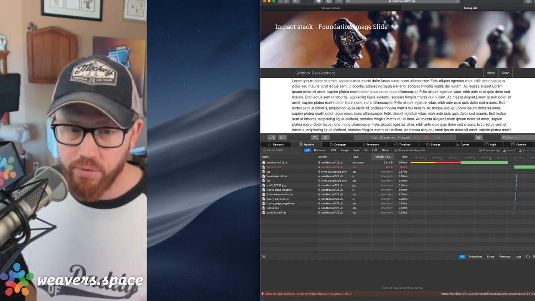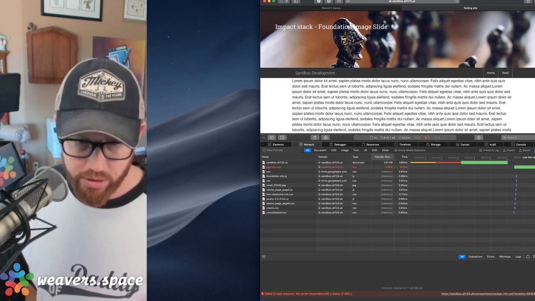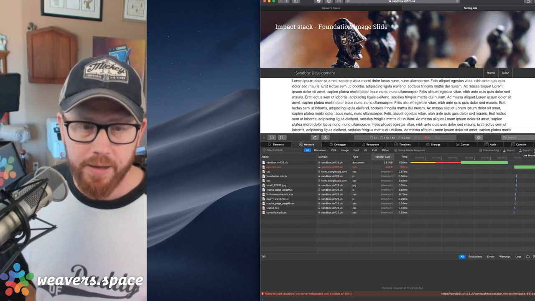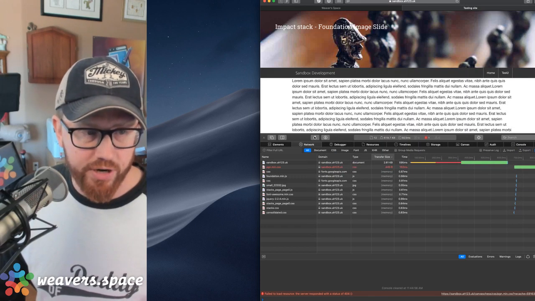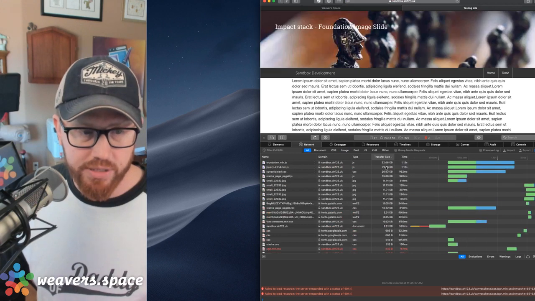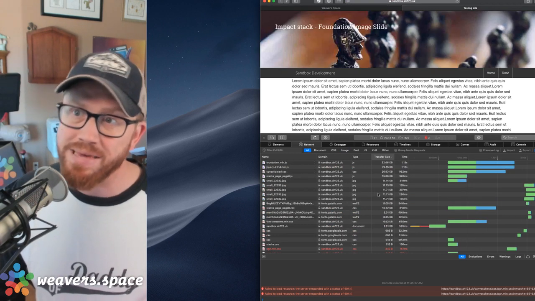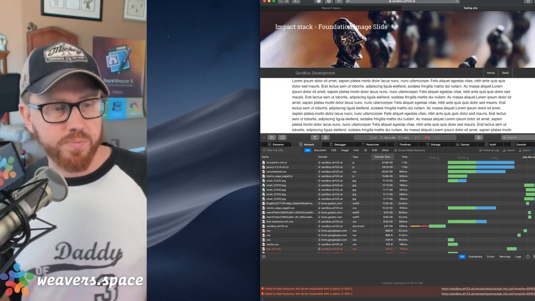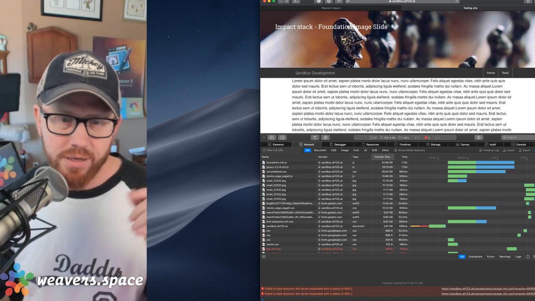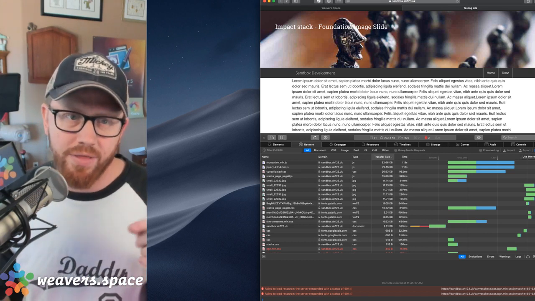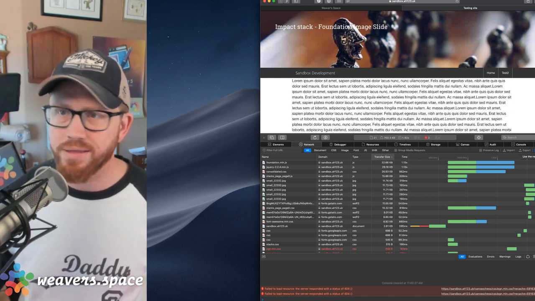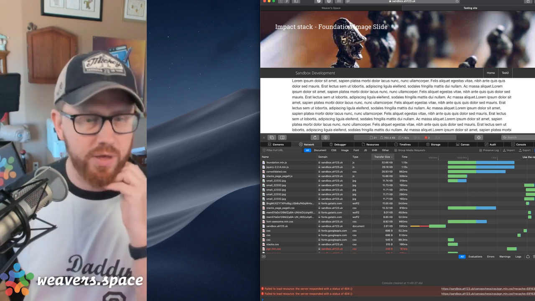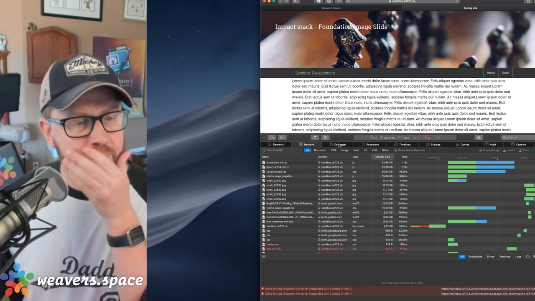So now if we click this little button over here, let me zoom in, it's this little doodad, the second guy. And then if I refresh the page, we'll see that all these have file size transfers again. That means they weren't loaded from cache; they were actually downloaded. So that's a really cool thing. I think that was new in maybe Safari 12.1 or something like that. But man, when I accidentally discovered that one day, I was like, where have you been all my life? So yeah, that's really cool.